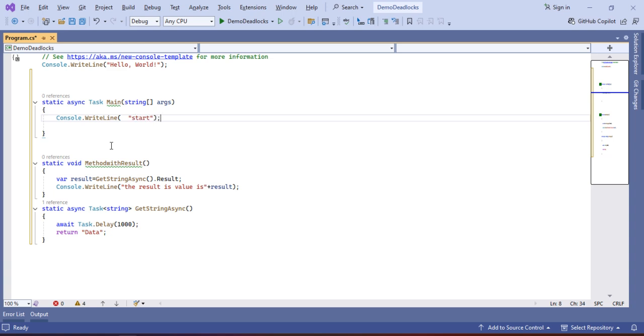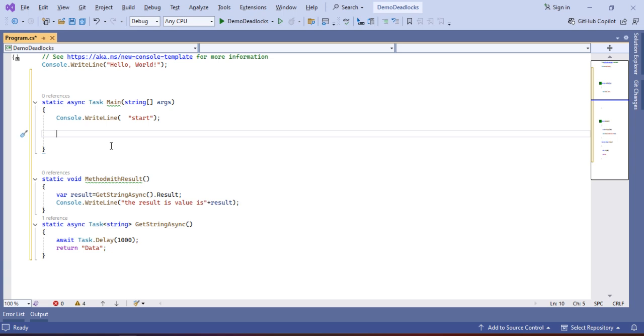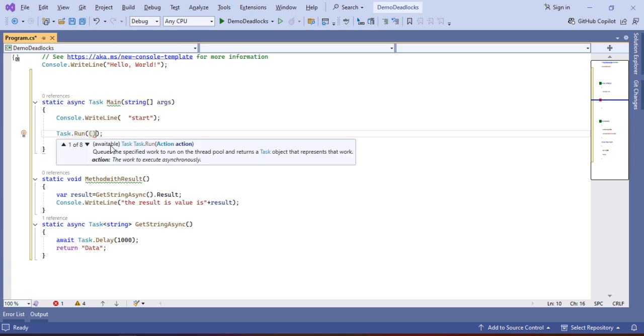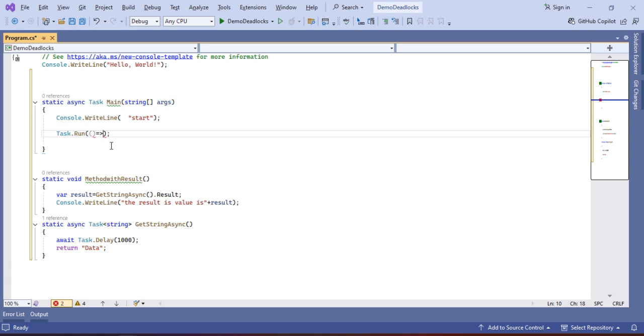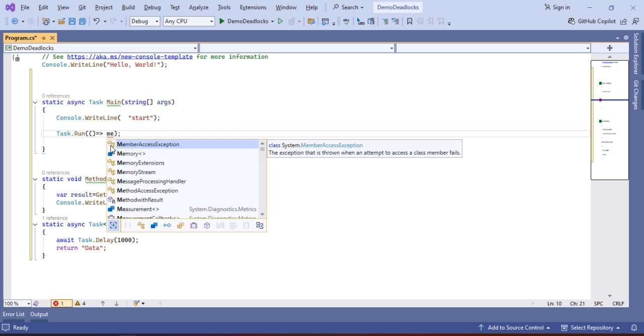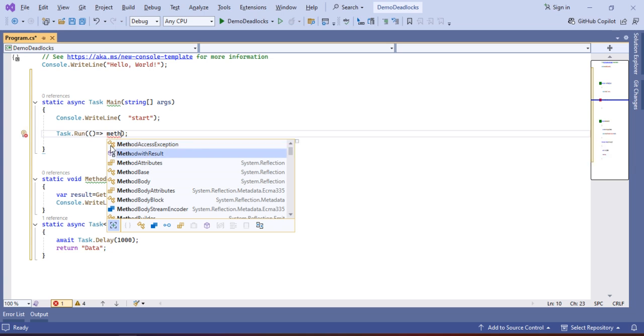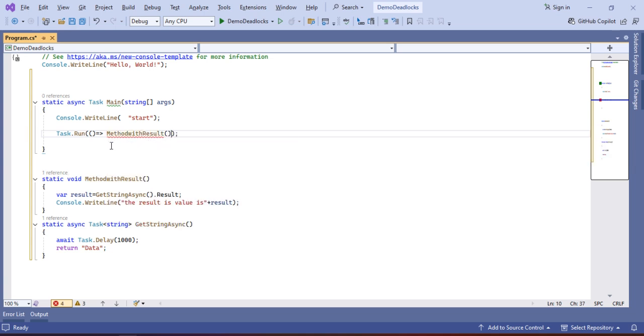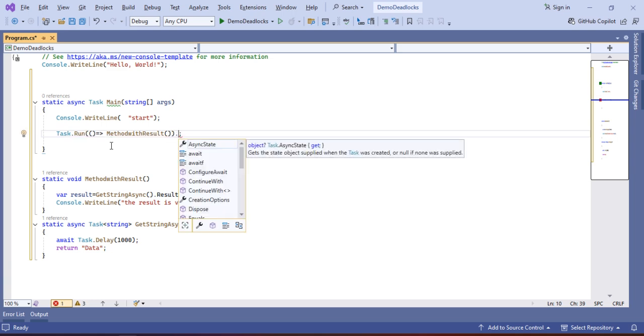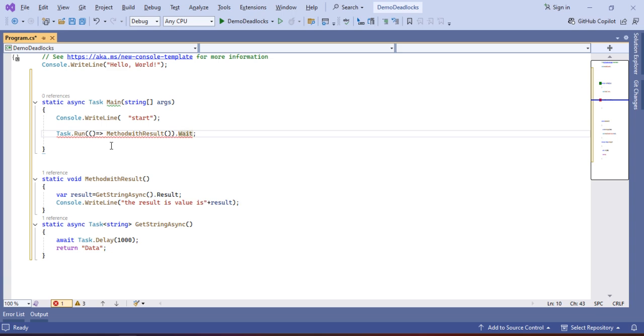Here I'm going to start this application. I'll say Task.Run, and inside this Run we are going to call that MethodWithResult. Now here I am going to use a Wait method.